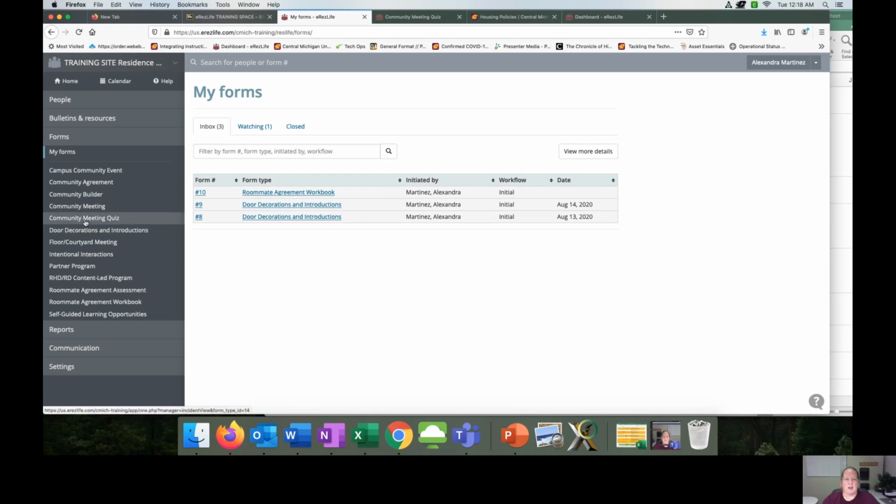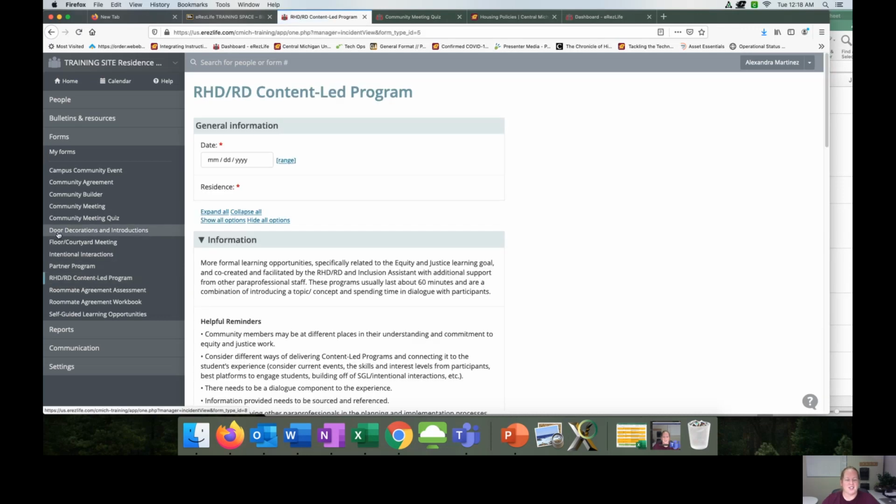And then jump in there and try things out. So when you're in this training site, you can submit forms. You don't have to worry about that going to someone or initiating an email or any of those types of things. You can just try things out in the training site. Again, I'd ask you to just remember the training site is a little bit different than the live version because we changed a few of the questions in the forms just to make them a little bit better. But this will at least give you a really good idea of how to fill out forms and get on the platform and click around.